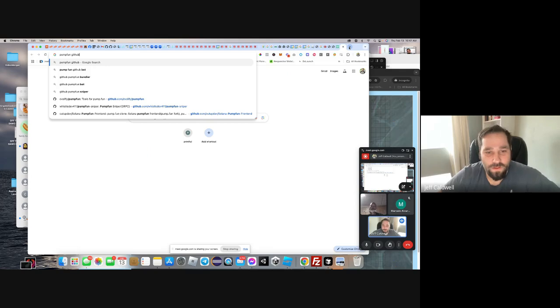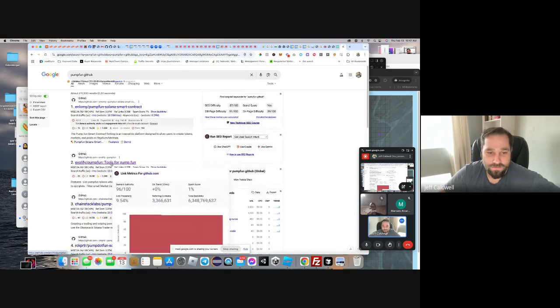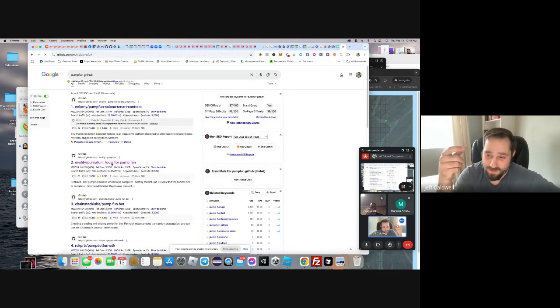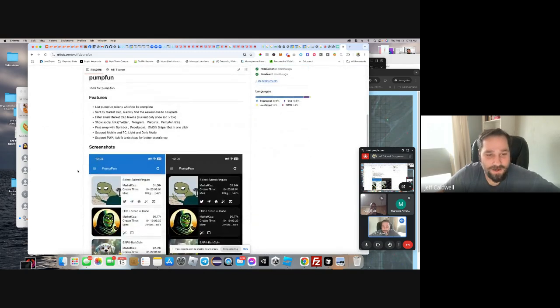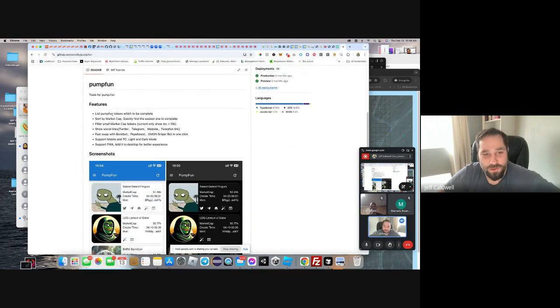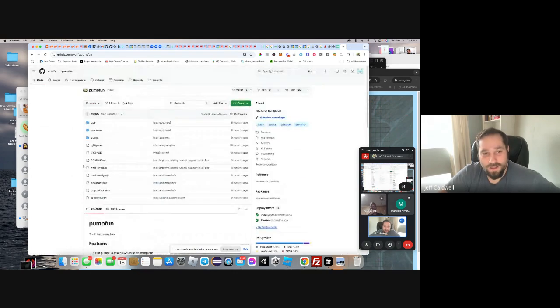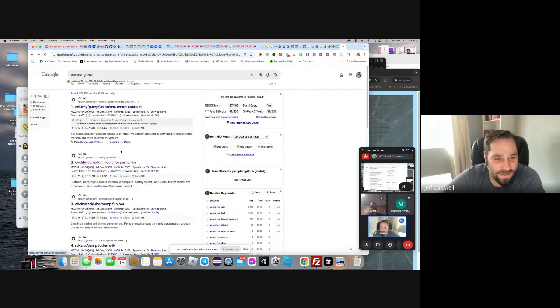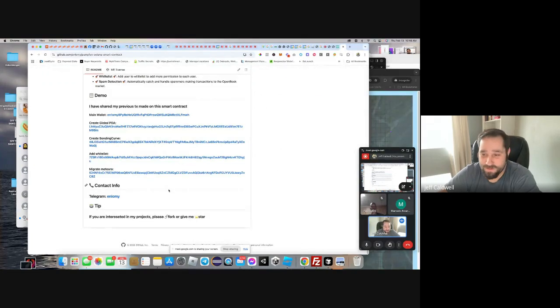Pump Fun allows you to essentially have a ton of API endpoints for those trades. So right here, these are essentially codes that you can connect to Pump Fun. Let me see if I can find the correct one. But essentially you can build trading bots off of these.